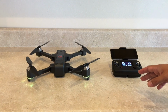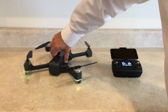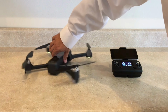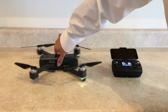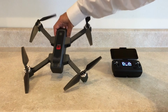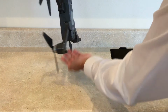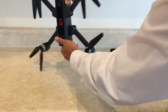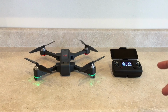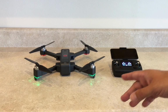Then you push the lock button and keep it pressed and turn on the transmitter, and it should automatically bind to the quadcopter. After a few seconds, you'll notice the drone automatically enters compass calibration mode. So you would rotate the quadcopter about 3 or 4 spins on its flat horizontal axis until you see a couple of the lights change color. And right now you'll see that they are all green. And now you face it upwards with the camera facing up, and then you rotate it another 3 or 4 spins until the lights, I believe, turn red. And then you'll see that the front lights turn red, and now you would wait for GPS connectivity. And we already have a few satellites, so it automatically connected.